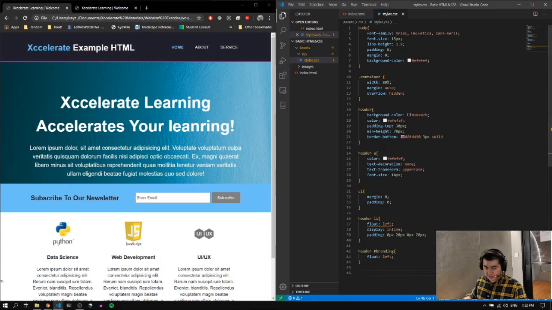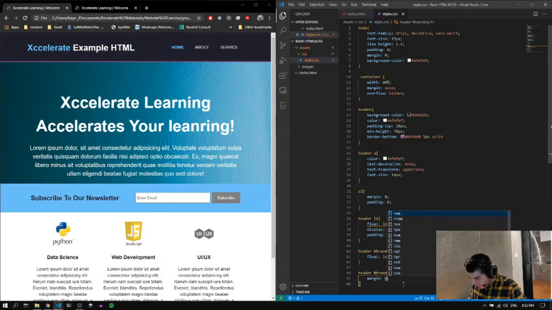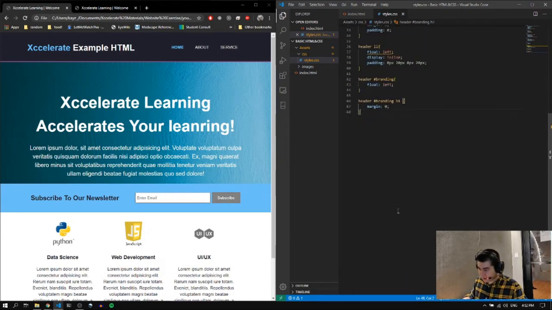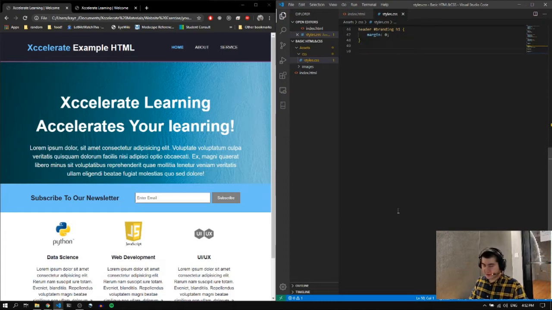Now, as for the navigation, actually, let's make it so that the H1 of that branding is also margin 0. At the end of the day, you want to get rid of all the margin, and you want to control every single detail in a web page. So margin 0. Done. Alright, I'm gonna scroll down a little bit here. There's more room to do stuff. So here we're gonna do the header.